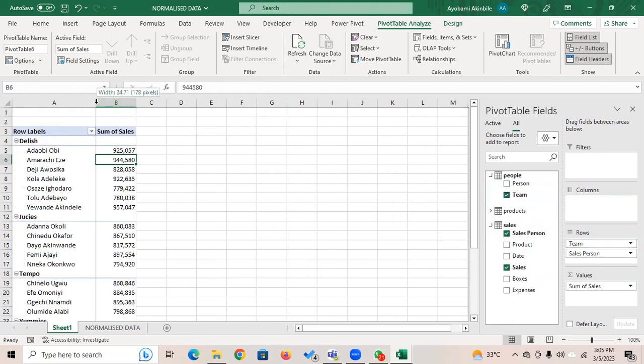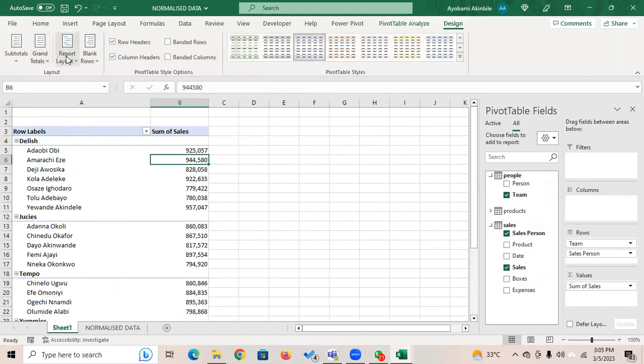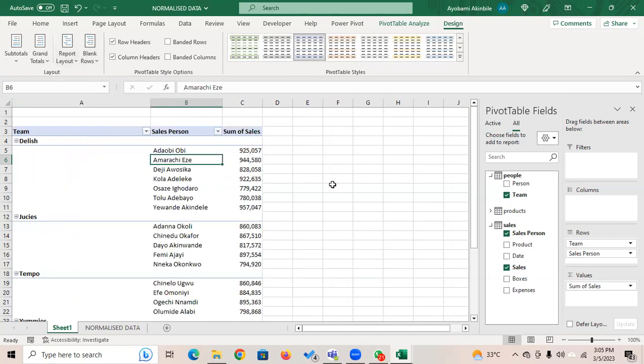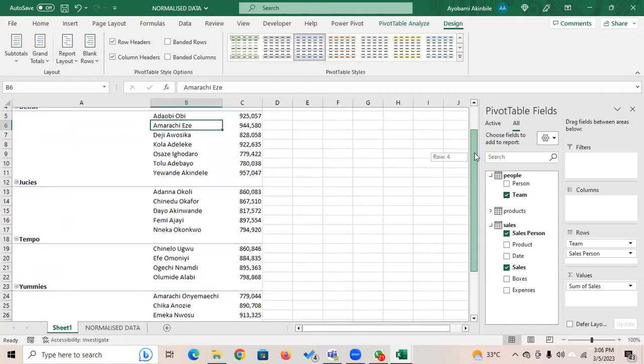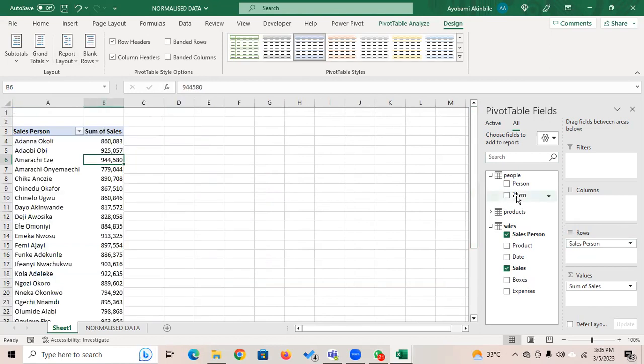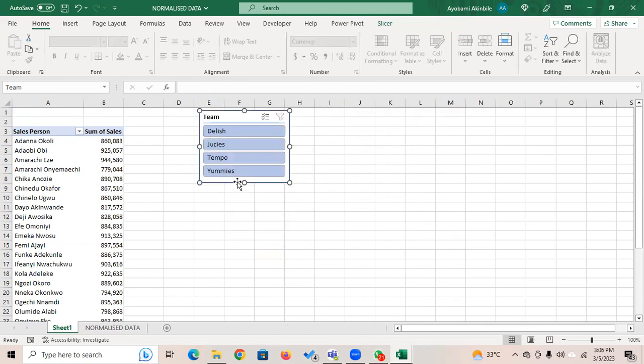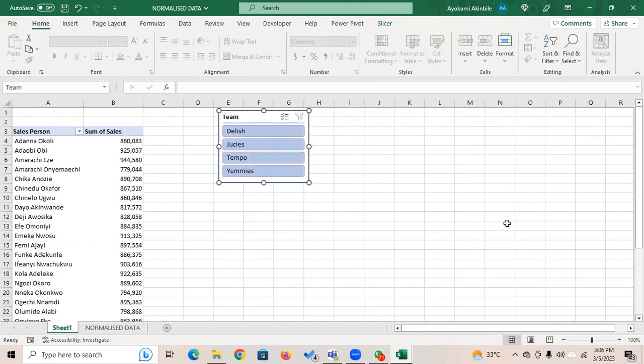Can you see? Then we can come to the report layout to do the arrangement. You might as well make it a slicer instead of putting it on the row column here. You can just put a slicer and say, I want to see only the teams.